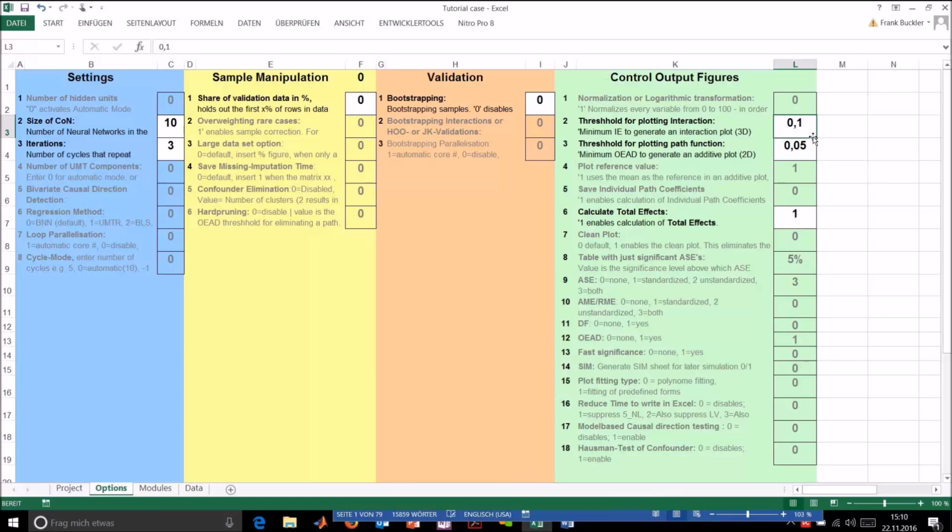What you see here is a threshold for plotting an interaction, a 3D plot, and the threshold for plotting a path function, so basically nonlinearity, for instance. And the value is basically the OEID, which is the NEUSREL KPI for effect strengths.